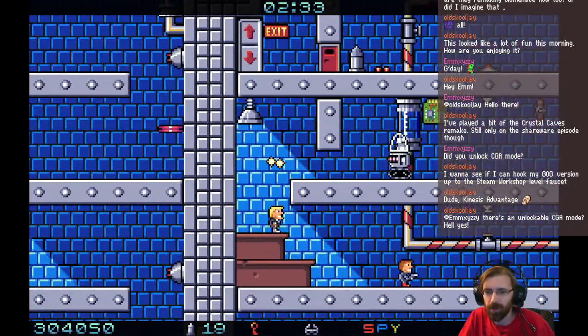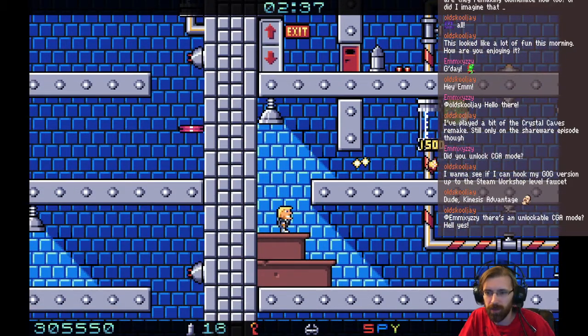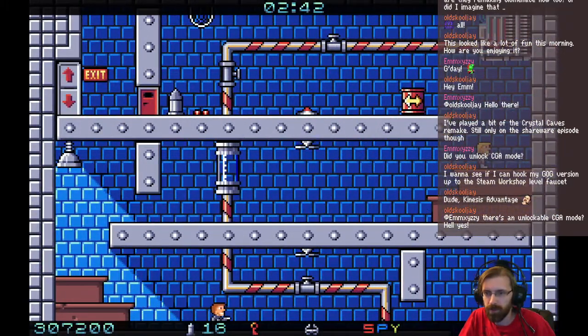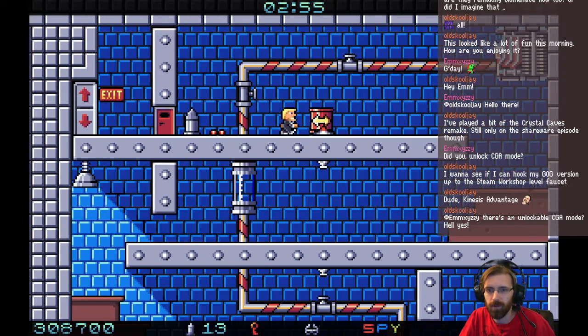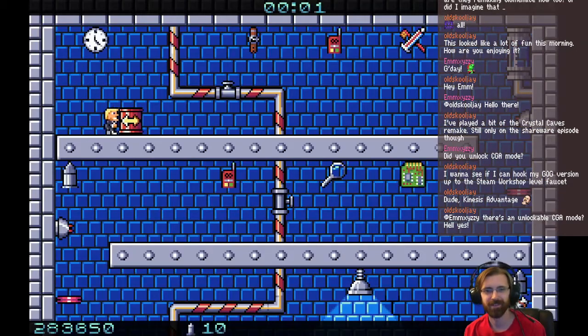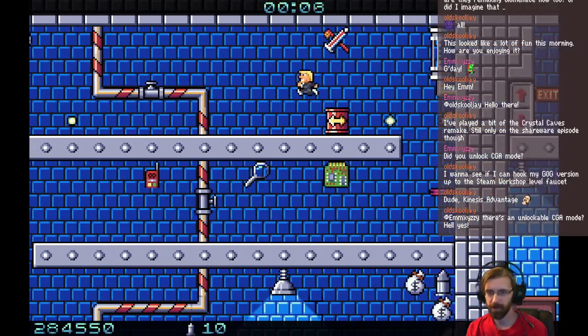I sure hope there is. I'm gonna kill this guy. He's really annoying. He cost me my life last time. I just don't want to have to deal with him. He's two tiles tall, and he shoots. Oh no. I think I just dead-ended myself. I couldn't have pushed that right into the mine. Okay.